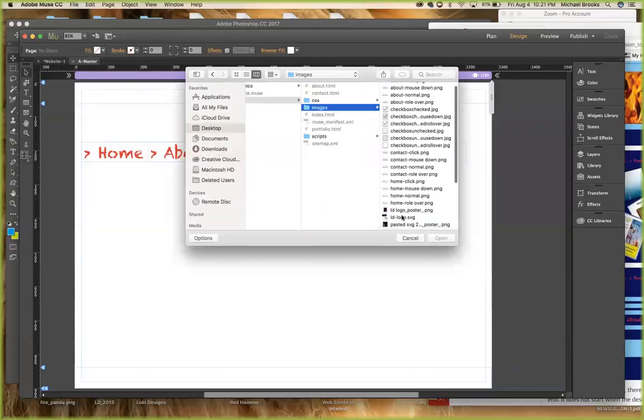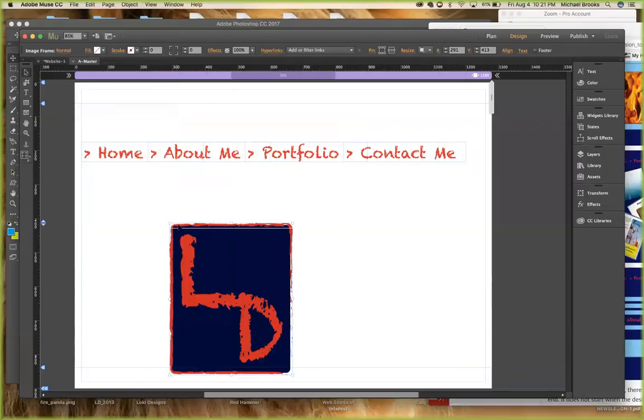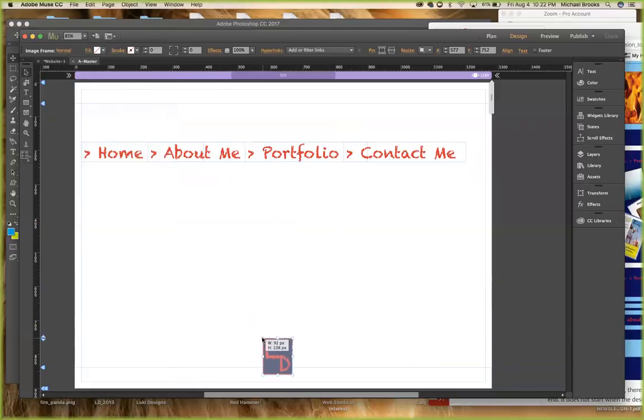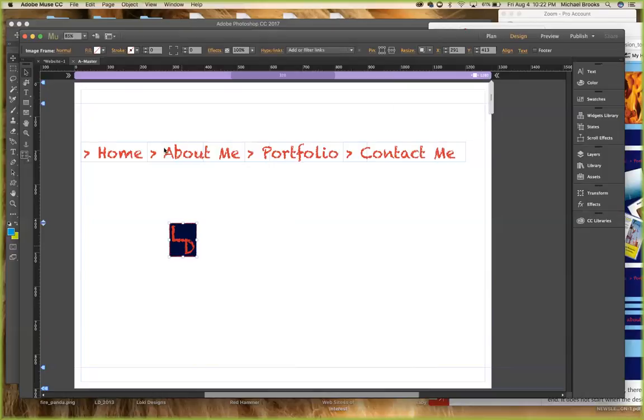Images. And we're going to take the SVG logo and place it here. Okay, so first things first, we need to shrink that down. Notice how it just kind of went. All right, so when we go resize, come over here, we can actually take that. So now go to resize, link it together, the height and width. So we're going to go down to 100 there. And see how easy that was? It's a lot easier than doing the other one.